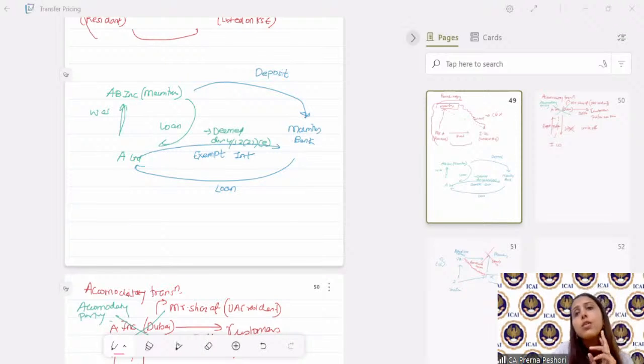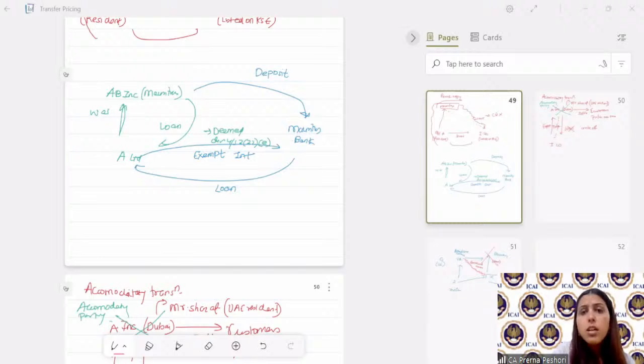Now the CBDT, as I said, has clarified the applicability of GAR. And as I said, one of the questions was whether GAR will be invoked if SAR is applicable. So they have said GAR and SAR can coexist. Of course, when SAR is applicable, and if SAR is able to resolve or tackle that tax avoidance, GAR will not apply, but they can coexist. As I said, I gave you the transfer pricing example. If it is between AEs, TP will apply. If it is between non-AEs, then GAR will be applied.